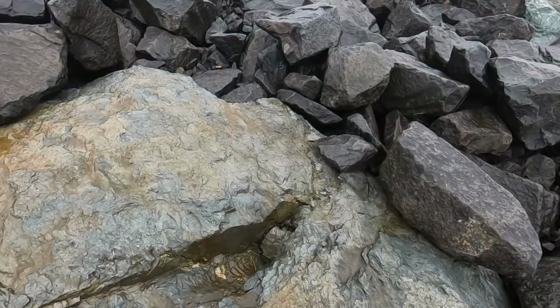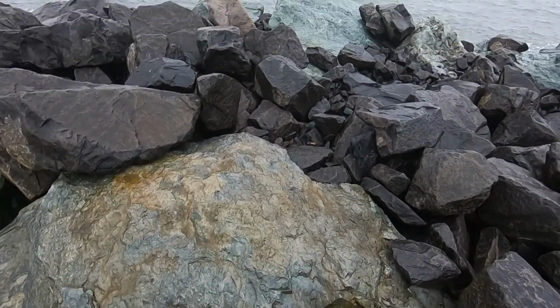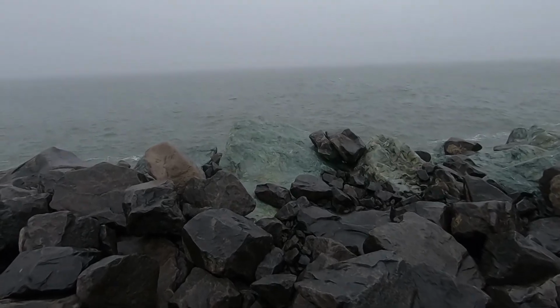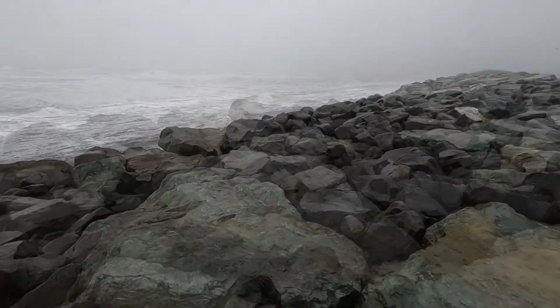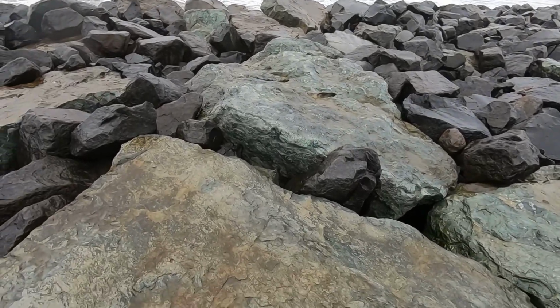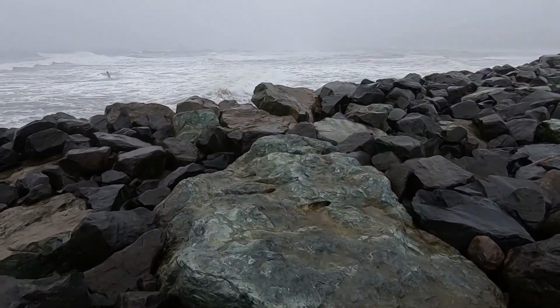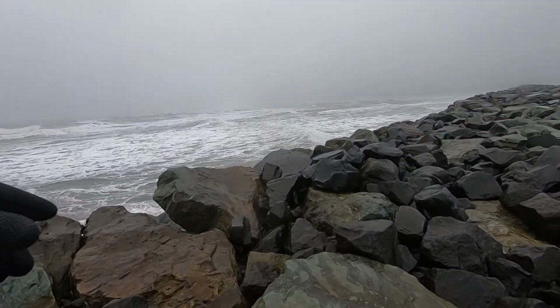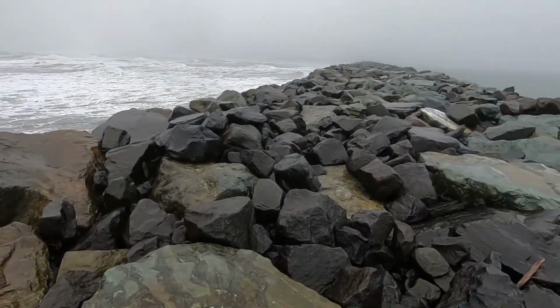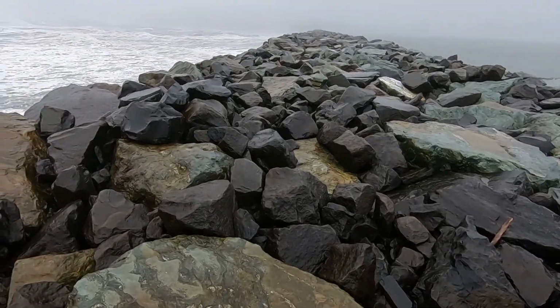Word. So if you see these boulders I'm standing on here, I'm no geologist, so I don't know exactly what they are, granite or something. I don't know, they could be lava for all I know. This stuff primarily does not get slippery, okay? So you're gonna be able to get good grip on it. What's gonna get slippery is like these brown things here. See these brown rocks? Those rocks will mess you up.